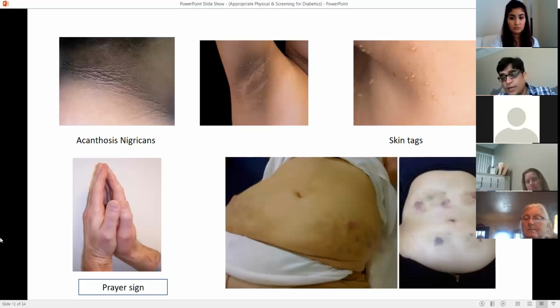This is scarring from multiple repeated injections. If they have it, ask them to avoid these areas completely. Go on the left, on the right, but do not inject there. Most patients have a favorite spot that they like to inject. But if you keep injecting into scar tissue, there is no guarantee that you are absorbing the insulin or not. In my opinion, this alone sometimes contributes to the fluctuations. Sometimes the same insulin dose is causing hypoglycemia, and sometimes the blood sugars are high. So look into that very carefully. Next slide.